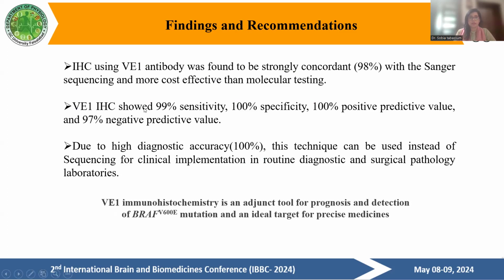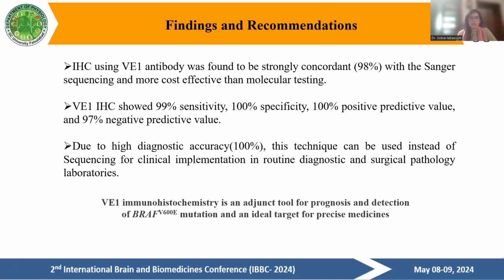And we also have the results that show that 99% of our immunohistochemistry results are sensitive. So this antibody is very much sensitive, and it also gives us specificity like 100%. And we have also calculated 100% positive predictive value, more than the Sanger sequencing, and the 97% negative predictive value has been calculated. So due to the high diagnostic accuracy, this technique can be used instead of sequencing for clinical implementation in routine diagnostic and surgical pathological laboratories.